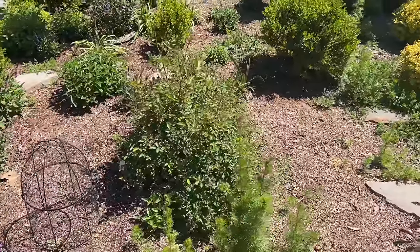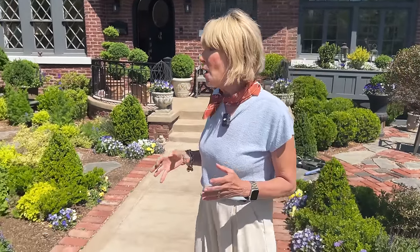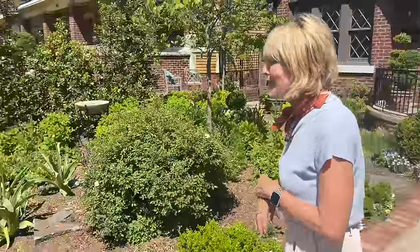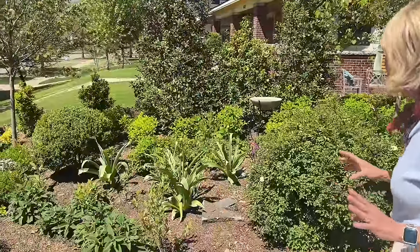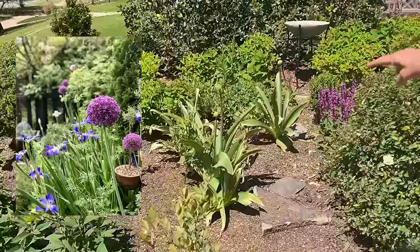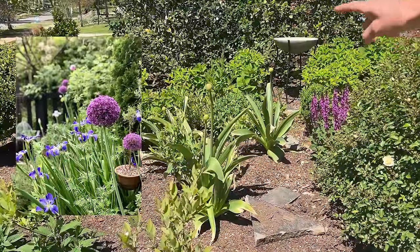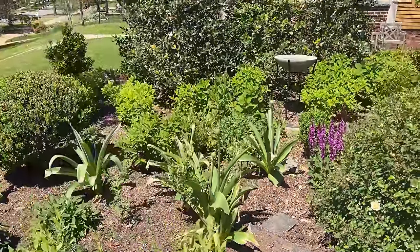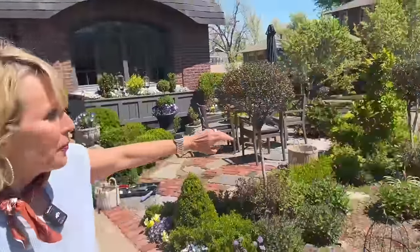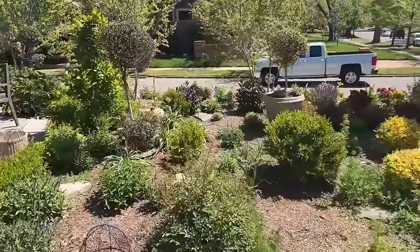It will take a little bit longer to mature to the size of the one on the west side. That is a first for that. Now I am starting to see the first buds about to open up on the Allium. I've got Allium in different locations all around the garden — there's some on this side and some on that side. These are fun firsts for me, and I like documenting them.